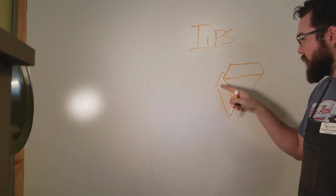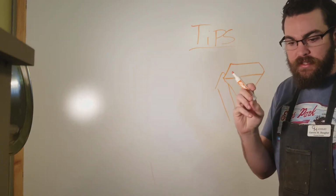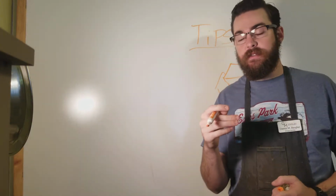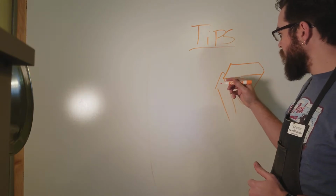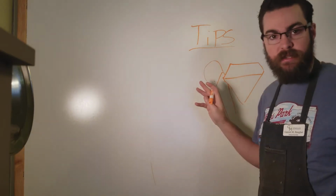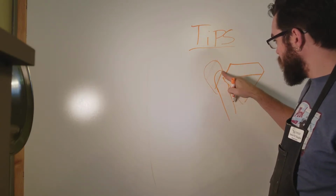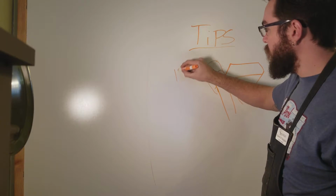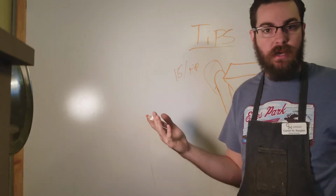So what happens when we do tips? Our prong is flat. This is overly exaggerated, obviously. But what we will do is we'll come in with a piece of metal, whether it's 14 karat, 18 karat, sterling silver, whatever it is. I've not done tips on sterling silver very much, usually because people don't put diamonds in them. But I'll come in with a piece of that material, and I will solder that piece on here much bigger than it needs to be. And then I file and polish it down until it matches the profile that it should match. Here we charge $15 per tip. So if you have 6 prongs, that works out to what, 90 bucks?